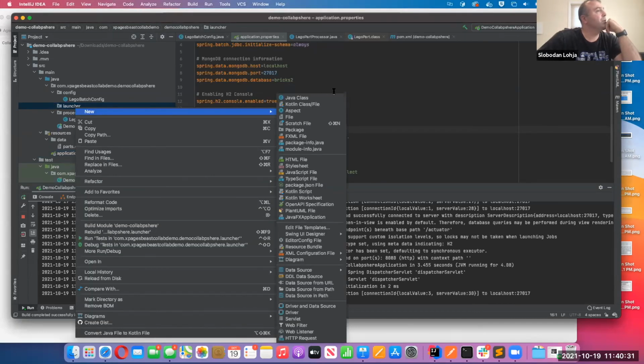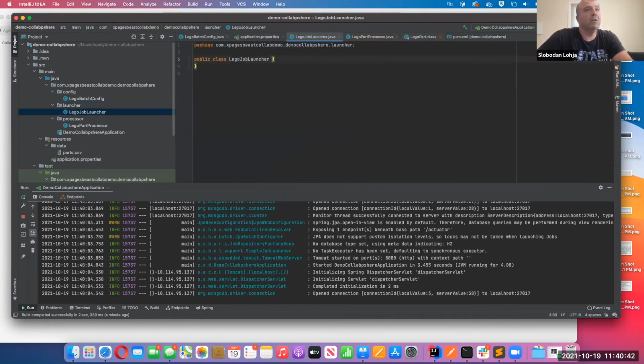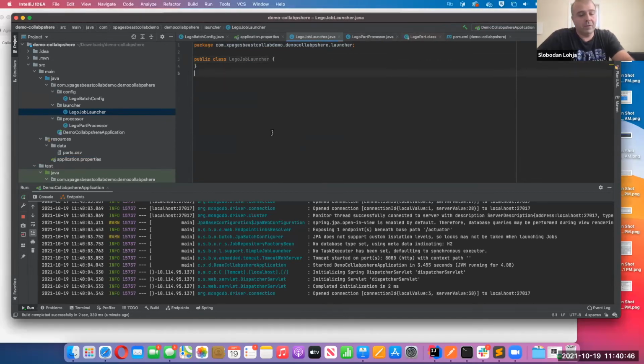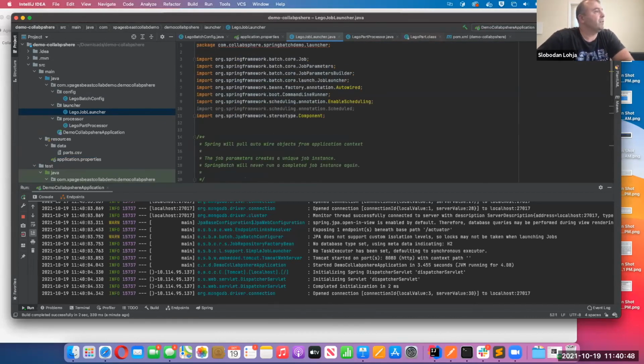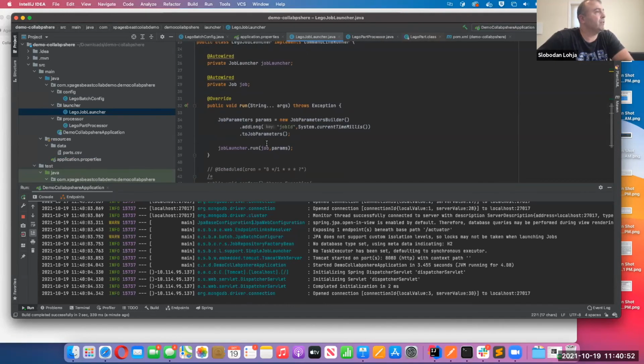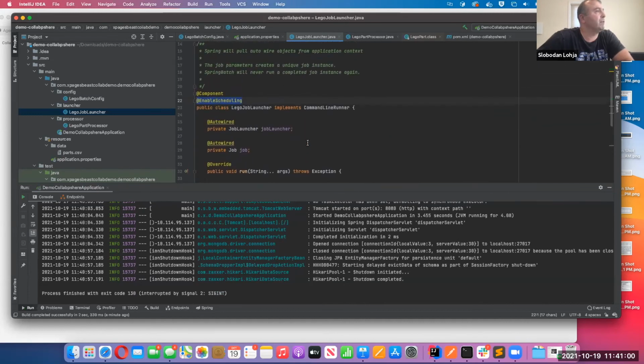Right click, new Java class, JobLauncher. Okay. So to add a scheduler, all you have to do is add this scheduling annotation here, and it's going to run every few minutes, every minute. And the timing of it, I'll show you in a second.